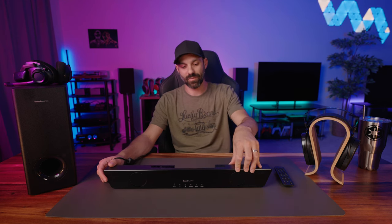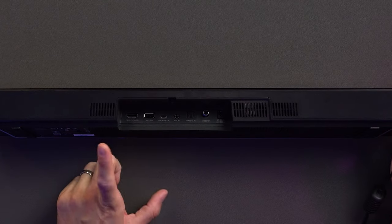SXFI out. If you buy one of the Creative headphones or headsets that use SXFI, they have a special transmitter. You can plug directly into this, and the soundbar can actually store the SXFI profile on it, and then in turn calibrate the audio output of your headset as well.